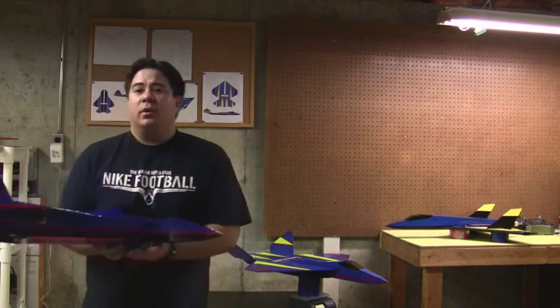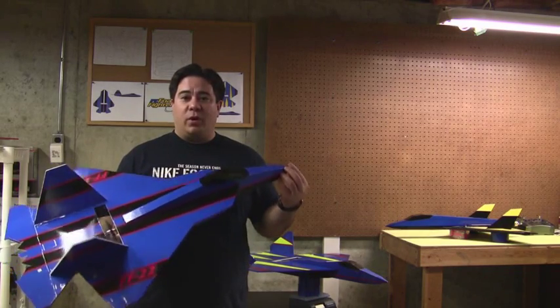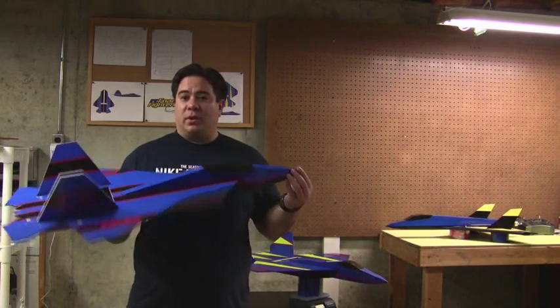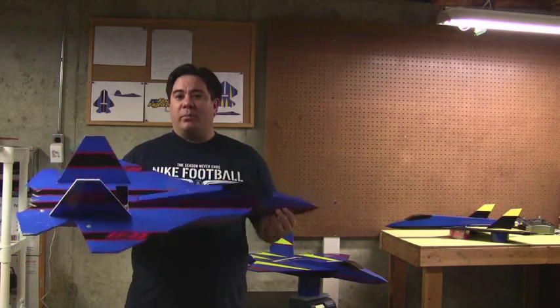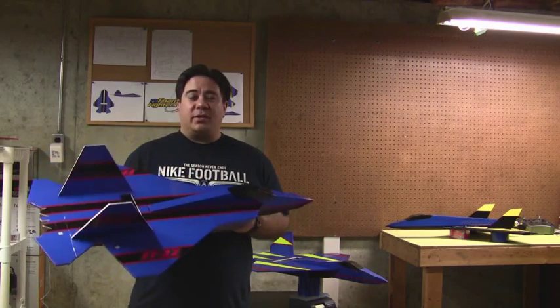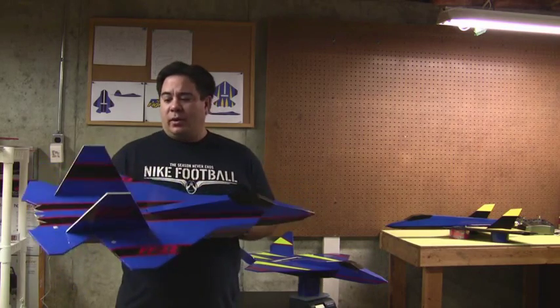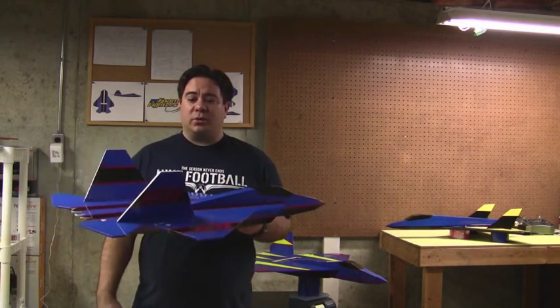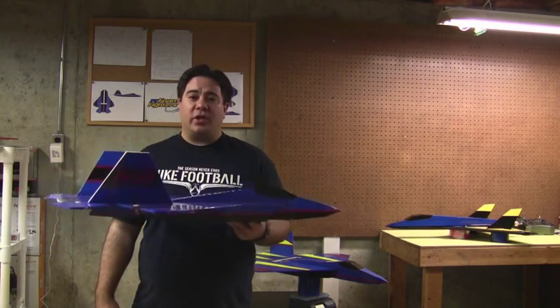We're back in the workshop. The maiden flights I feel went fairly well. First, let's take a look at the FF22. I believe it's pretty close to being dialed in — it appeared to fly fairly well, everything was balanced and stable, and roll control was great. The only thing I'm thinking is maybe putting a slightly bigger motor in it later to get a little more power. It was clocking at about 67 miles per hour on the first maiden flight day. I'm pretty happy with the way it turned out, so I don't think there will be a whole lot of changes made to this one.